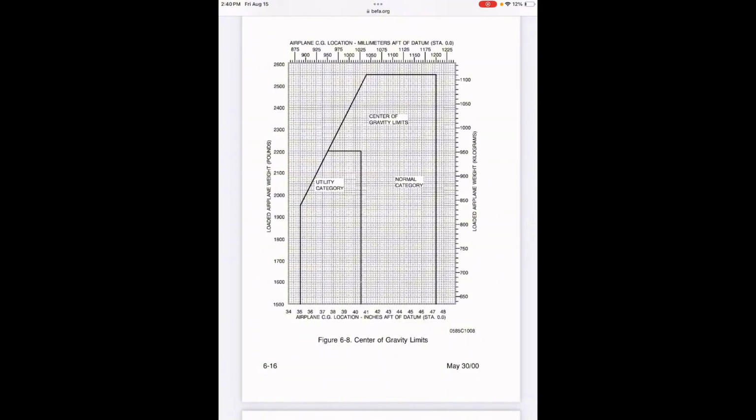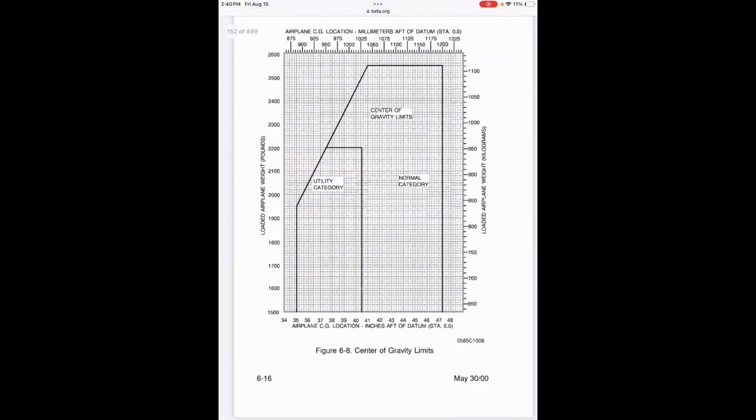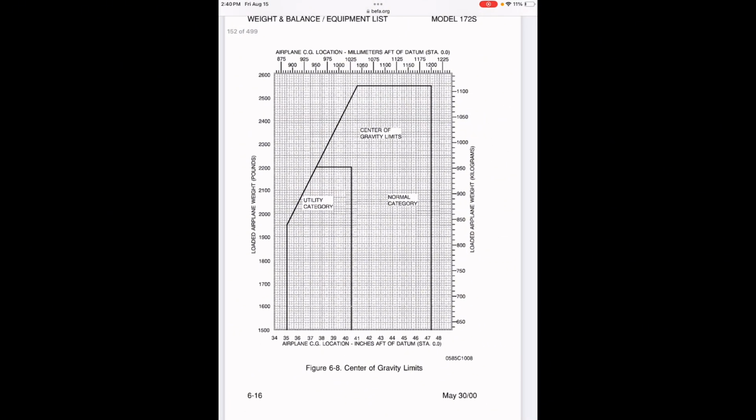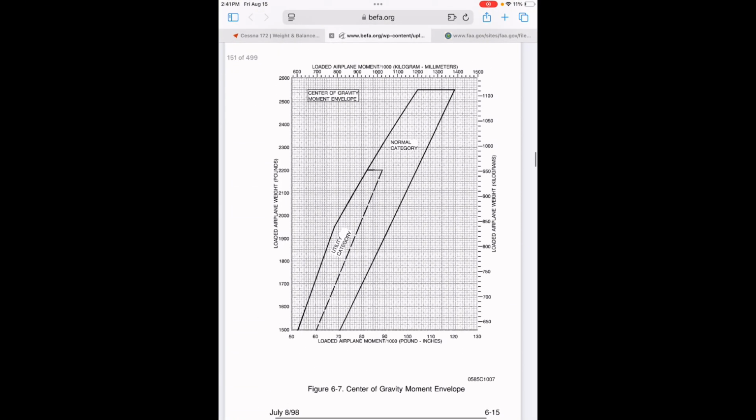Please print these sheets out, write it out, actually dot where your center of gravity lies for the simulated flight you're going to be doing with your examiner, and just explain what kind of characteristics, forward or aft, and also weight change. So that's something that we'll touch on in the next video. In the next section, what is going to happen when we move weight forward or aft? If we shift it around the aircraft, what if we add weight? What if we add another passenger? Where's that center of gravity going to lie? And there's some calculations we're going to do to get a good idea of that.